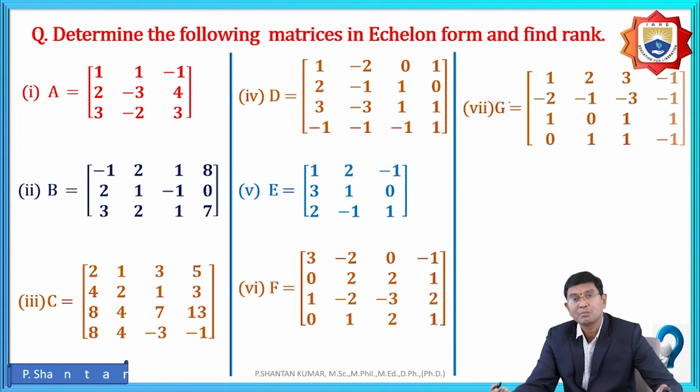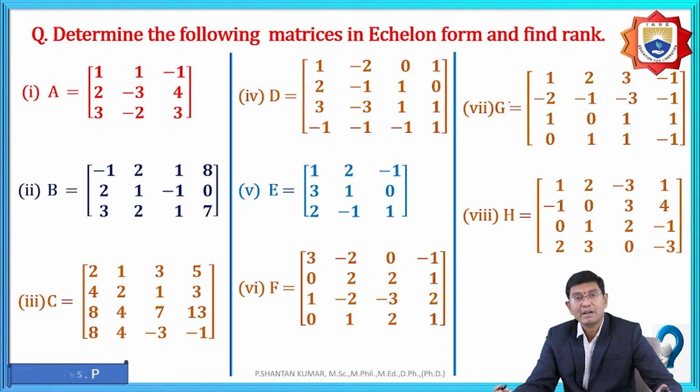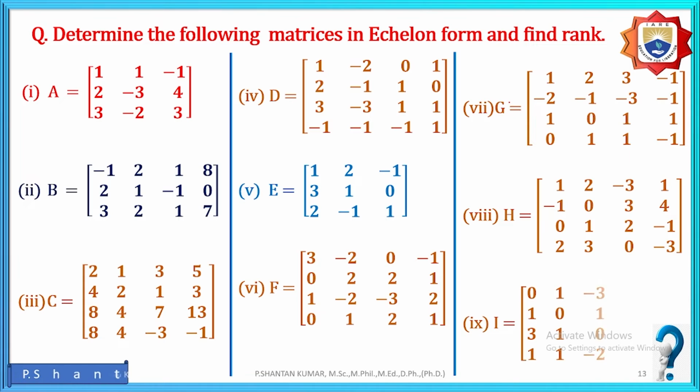And here are some more exercise problems. We can practice these. In the first one, the solution itself gives a rank of 2. That means the number of non-zero rows is 2 only, and further we need to modify it. In the second one the rank is 3, that means the number of non-zero rows is 3. And again here the rank is 2, that means the last 2 rows are reduced to 0.